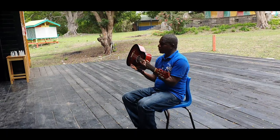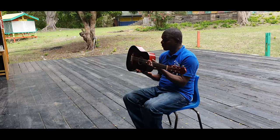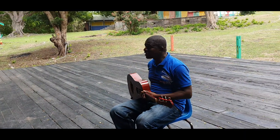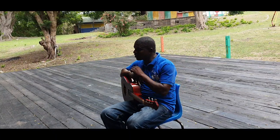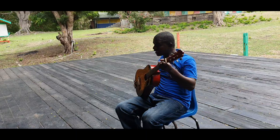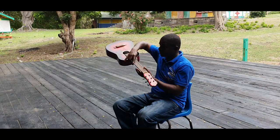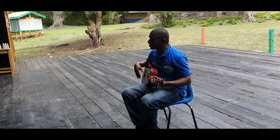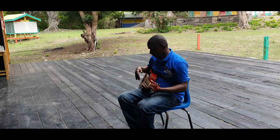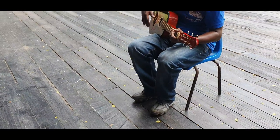On the guitar, we have this nice little curve. It has its purpose. It sits neatly on your leg. See how comfy it is? So you don't put it there, you don't put it there, and obviously not there. It sits on your leg neatly, which makes it comfortable. And your feet are always planted on the floor, right?